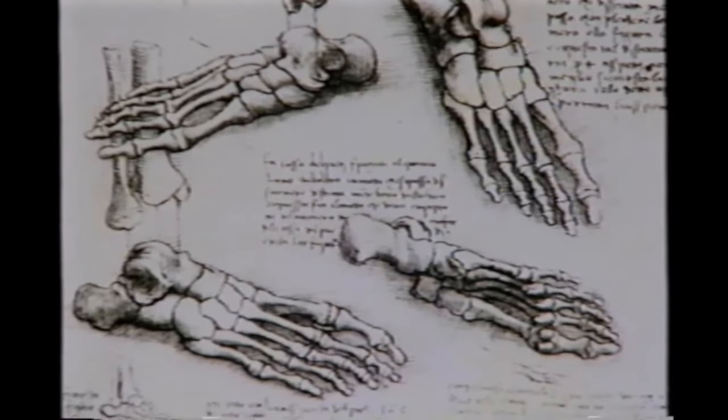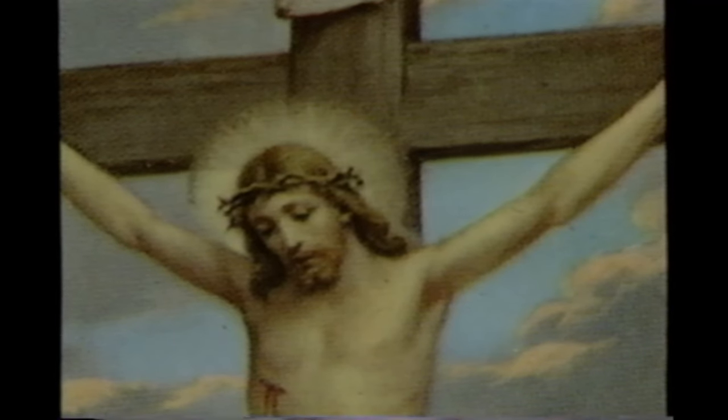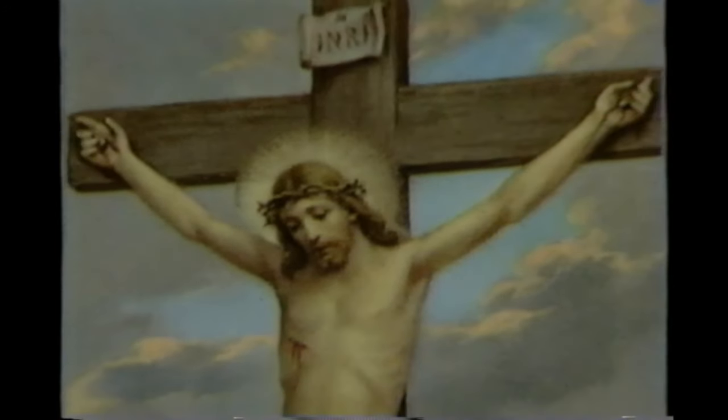He saw something that, in his mind, left no doubt: the hole in Christ's wrist. Da Vinci was the only one that ever put the nail hole in the proper area. Leonardo had studied human anatomy extensively. Unlike other artists of his day, who showed Christ impaled through his palms, Leonardo knew that the hands couldn't support the weight of the body. But the wrists could. In my opinion and my expertise, this is by the hand of Leonardo da Vinci.